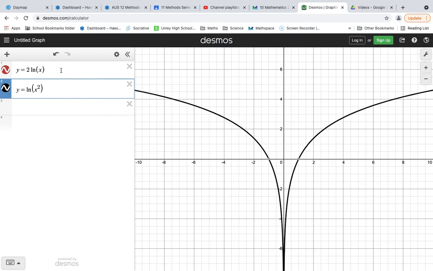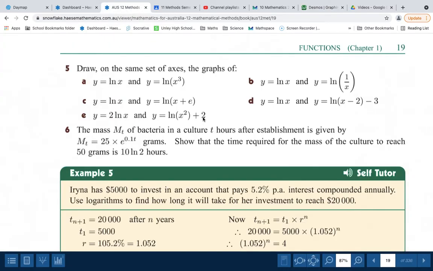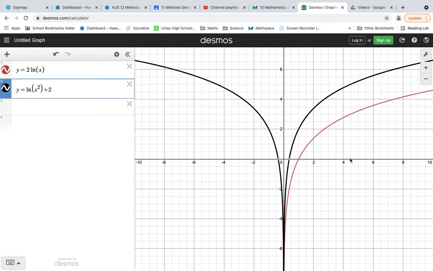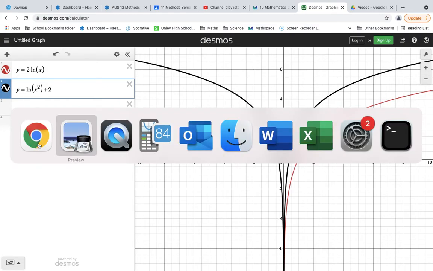Now, what else do they do? In that question, they do translate vertically as well. Which one do they translate? So they do take this one and raise it up 2. So it's this one here, isn't it? Plus 2, and that will lift the black curve up 2. As you would expect, you could find this x-intercept as you would normally do it. I could quickly show that.